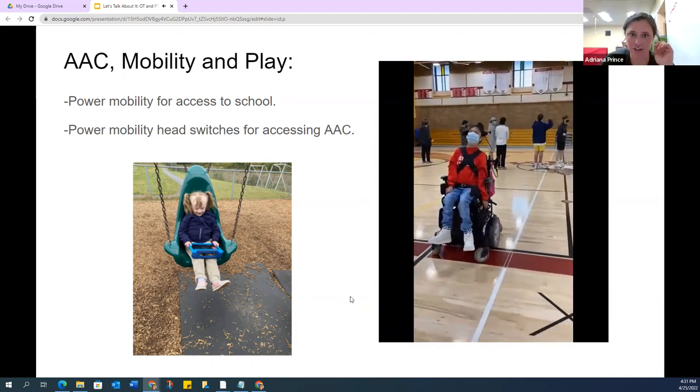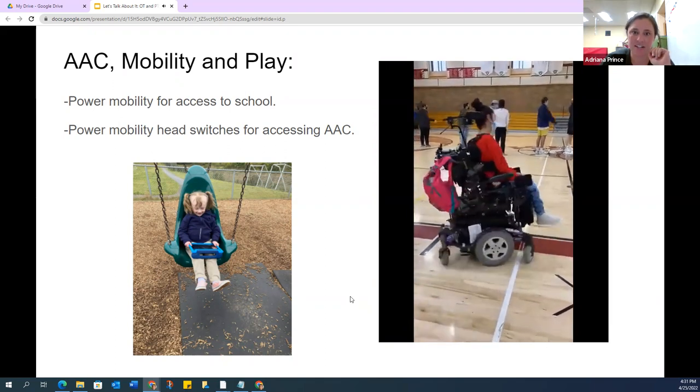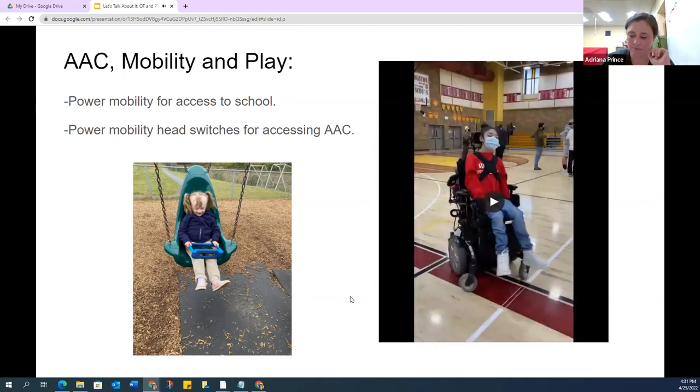So she's using the head array to go left, right, and straight. With that example, we're working on decreasing the wait time that she needs to hit the head array, so that she'll have carryover when she's using it as a communication device. I find that we have a lot of improvement in wait time when we integrate the head array into mobility. In this class, she was also highly motivated because all her other peers were running around. So she was driving way more than she normally does in a hallway. She was wanting to move. And we had music playing, her favorite artist, so she was just driving around and smiling.